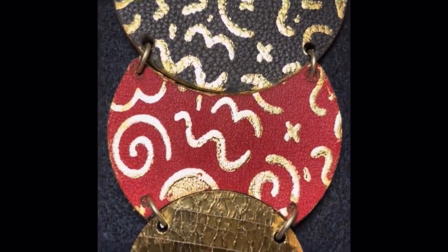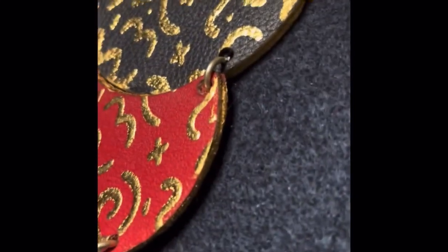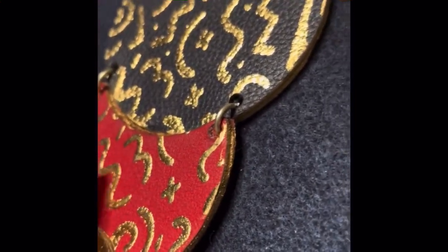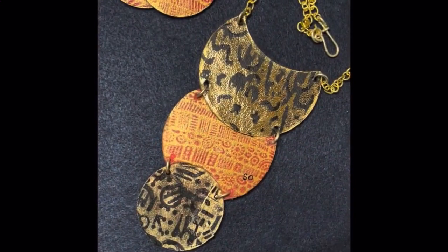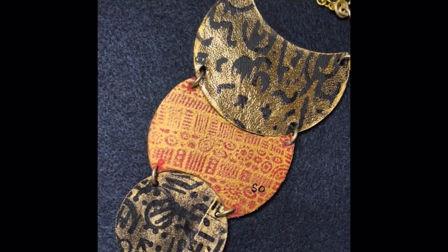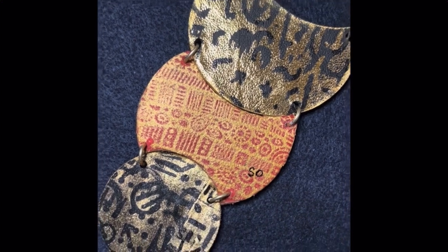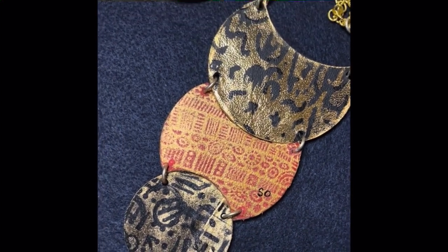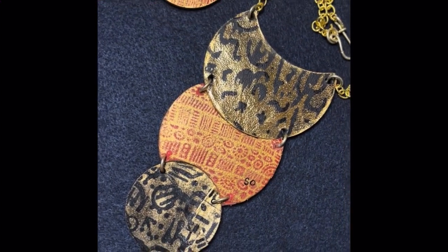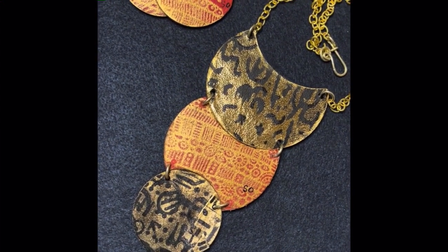Looks pretty good now. See if we can get that side view. Okay, I got it cleaned up to my satisfaction. Here is the back view of it. So I'm very happy with it. And I will package it up tomorrow and it will go to its new home.